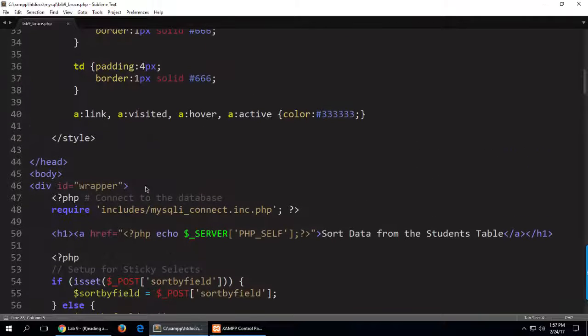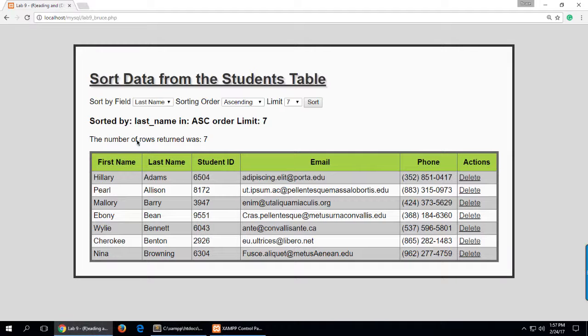So the next thing we're going to do, just so you know, in week 8 is I'm going to put a create button here, which will bring you to a form where you can insert data, and you're going to give it a first name, a last name. We'll probably allow you to enter a student ID, email, phone, and then we'll be able to add next week as well an update link here that when you click on it will bring up that record in a form for you to edit and then reinsert the data back into the students table.